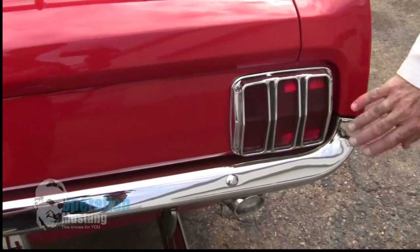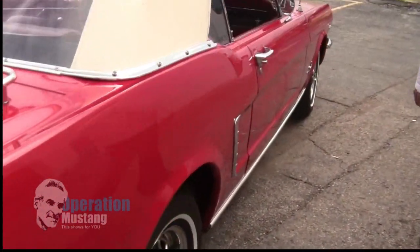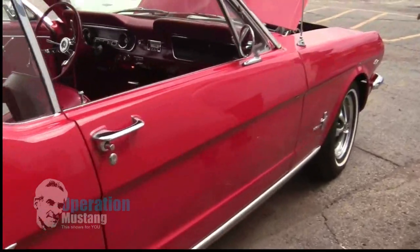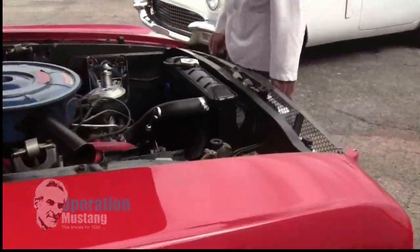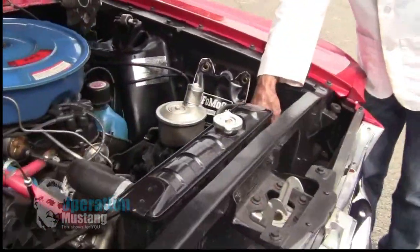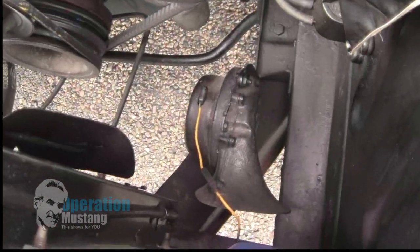There's another difference right there. There's all sorts of things on these cars. You just keep going around and around them and you can see all sorts of things. Look at the horns up here. Check this out. These horns look like something from some sort of a 50s car. That's because that's from the generation they were. It's a big old thing and they make a lot of nice sound too.